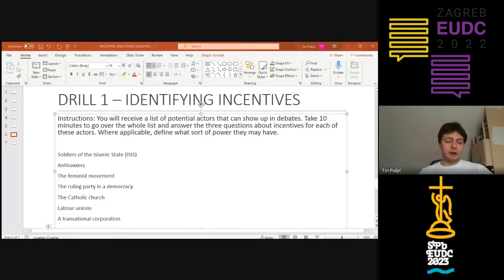So the first type of power is coercive power. In a very mathematical definition, this is the power of actor A to force actor B to do what actor A wants, even if this is not in the interest of actor B. So this is essentially a mechanism that works through coercion and punishment. So this is a mechanism that allows an actor to force another actor to do something that this actor would otherwise not do, but now they are forced to because they have no choice and they fear the repercussions, they fear the punishment if they don't do this.